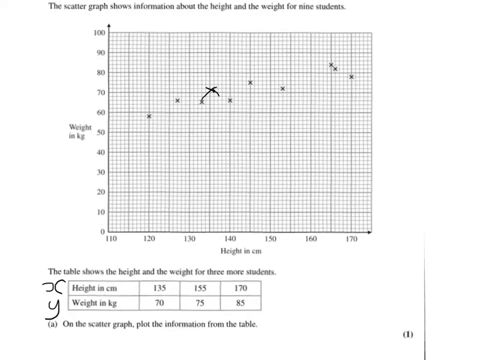So now plot 155 with 75. Now 75 is halfway between 70 and 80, so you need to get this between the second and third square and against the 155. So you can see the red mark is about the right place. I'll now try and put that in as best I can with my finger on this iPad that I'm using. So not too bad, I guess, there.